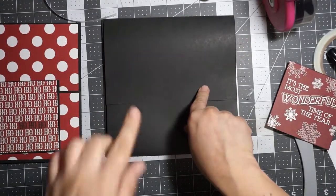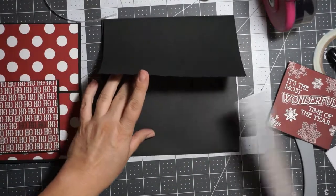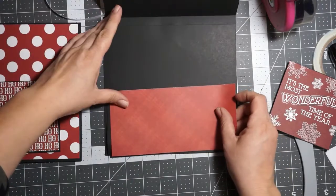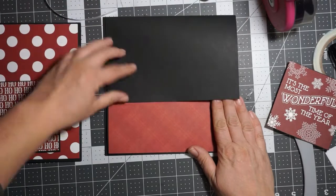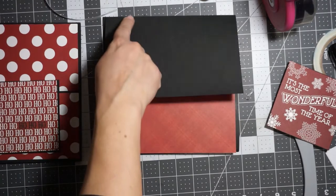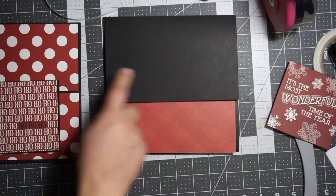Okay, so this should now be 5 by 7 7/8. And this one's going to be 4 by 7 7/8. So I'm going to cut my paper at 7 5/8 by 3 3/4. That's that one. Okay. And this one's going to be 7 5/8 by 4 3/4.